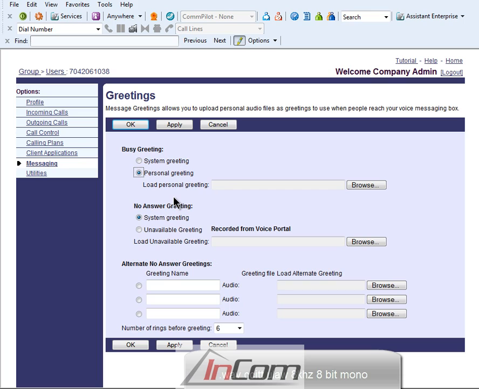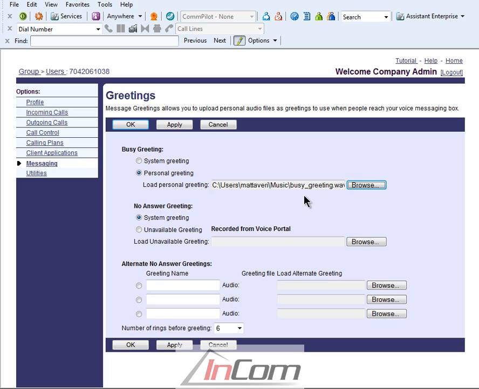Then click Browse to search and select the file. Then click Apply to upload the greeting. You can follow the same steps for your no-answer greeting and any alternate no-answer greetings. To select the number of times that the phone will ring prior to playing the greeting, click on the drop-down arrow and select a numerical value from 0 to 20.